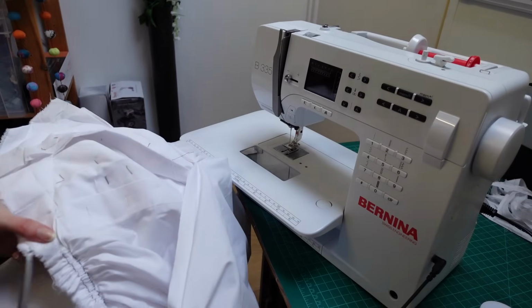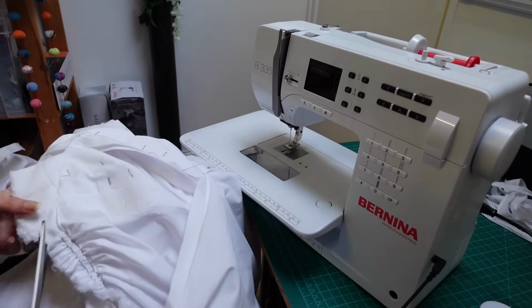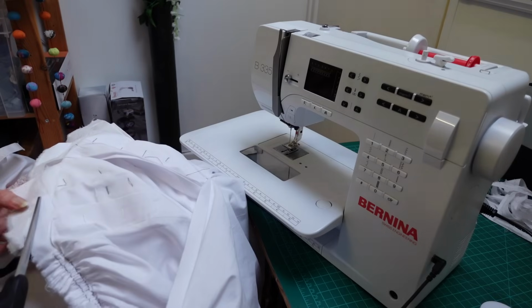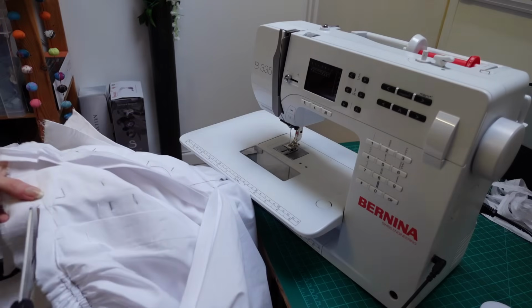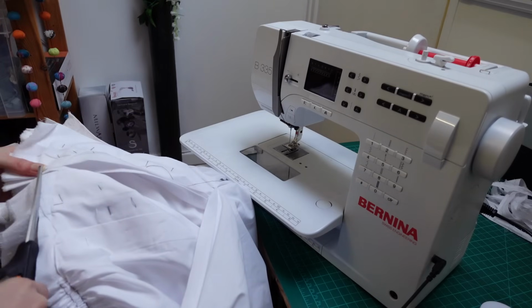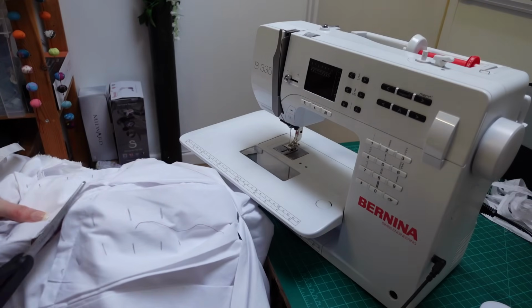I then very carefully trimmed away the excess fabric of the pleats that would sit inside the yoke. This was quite a heart-wrenching moment because having spent all that time ironing and tacking, if I had to redo it, I would have been mad. But I managed, it was fine.